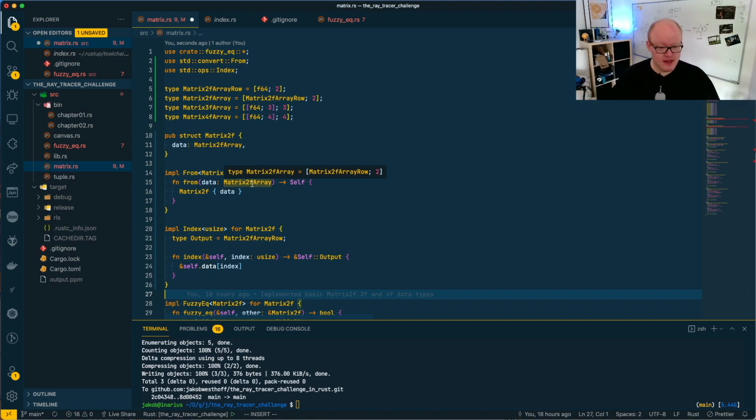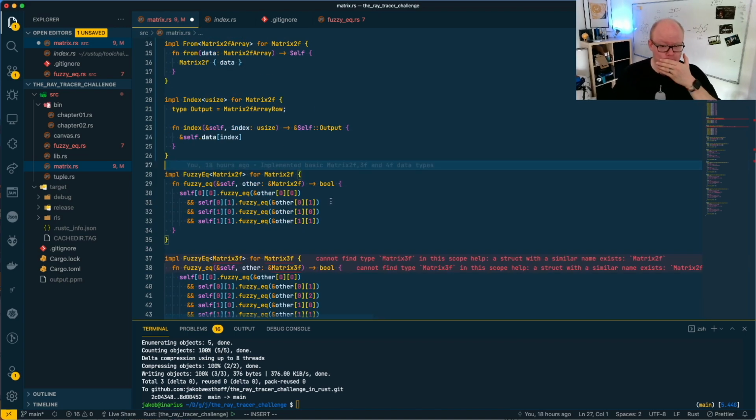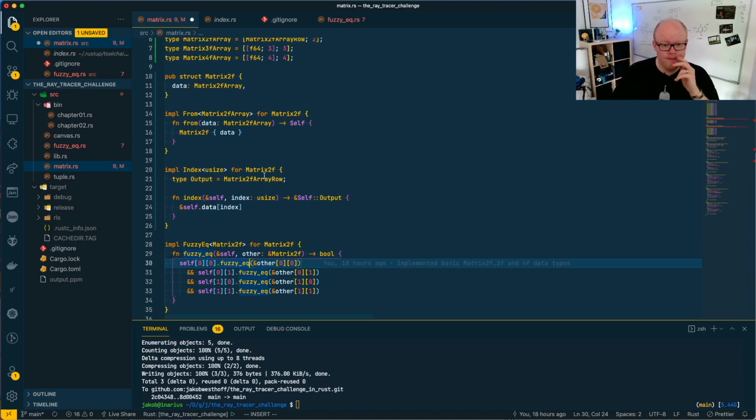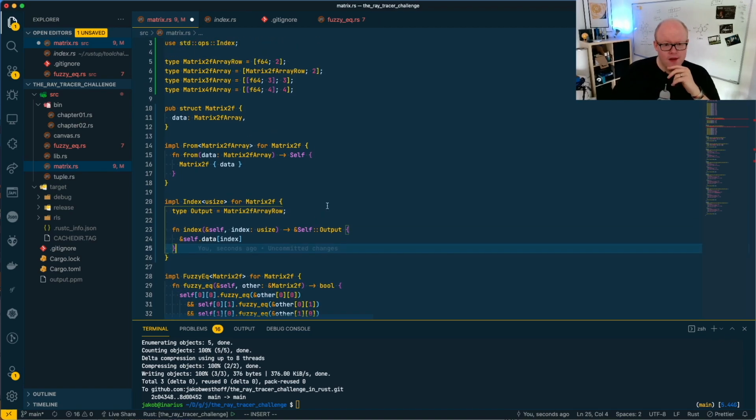I guess let's try it out. So this essentially should work again now, and it seems to me that it does, because the compiler is not complaining anymore, because now we can access the index on the structure and we get back our matrix here.